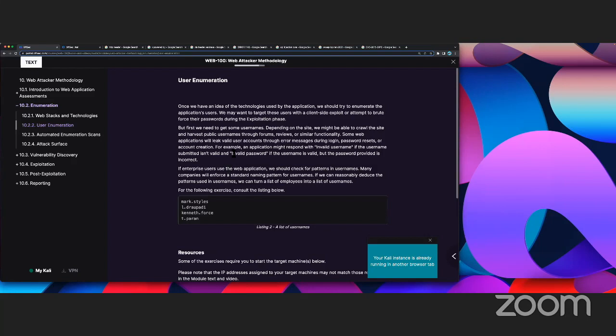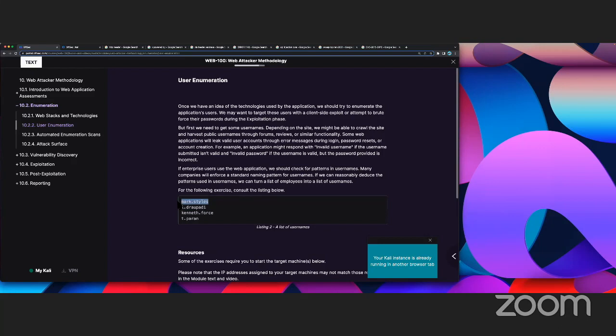One of the things, like I mentioned before, that you want to look for is different responses. If it has invalid username, well, this is good, right? Because if I type in a username and it just says incorrect password, then that means that username is a correct username. Now, if I type in another username and it says invalid username, that further solidifies that the second username I've tried does not exist, but the first one does.